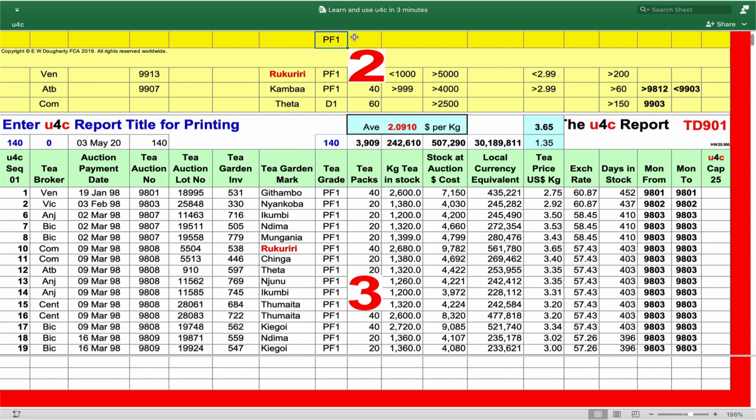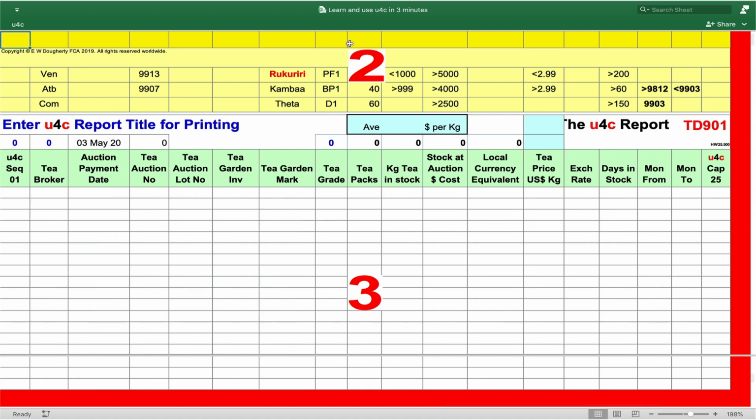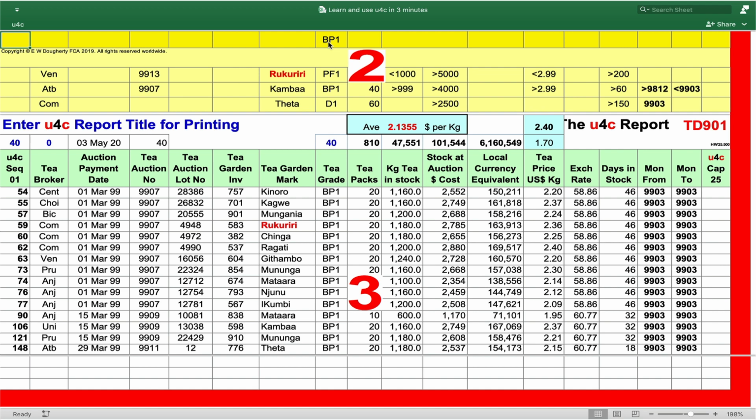Before I comment on what makes U4C work, let's take another minute to see how you could use U4C in your work. Whilst data entry into the file will be an ongoing process, you, seeking targeted intelligence from that file, will operate mainly in the U4C report area, using the U4C Q store to store previously asked questions so that you can instantly enter your question on a U4C Q bar to get the answer and the intelligence you need in 4 seconds. One keystroke will instantly empty the U4C Q bar, ready for any single or multiple questions you may wish to ask of the data in your file.